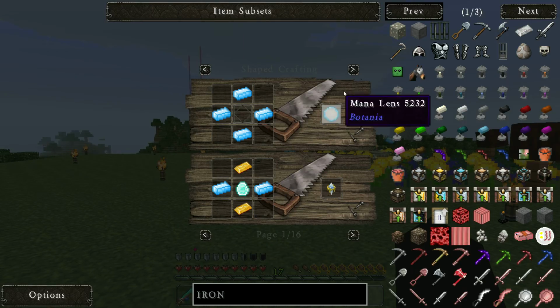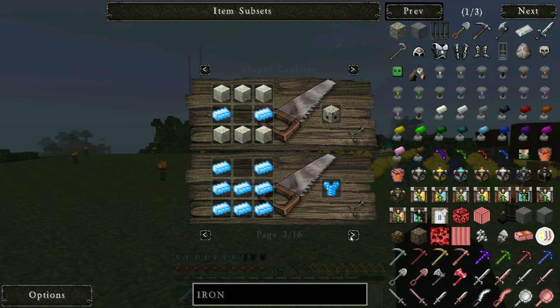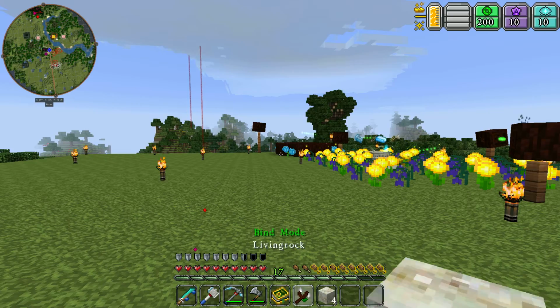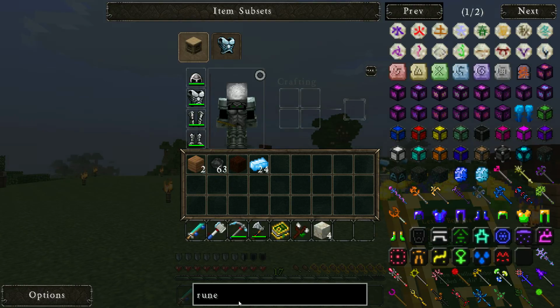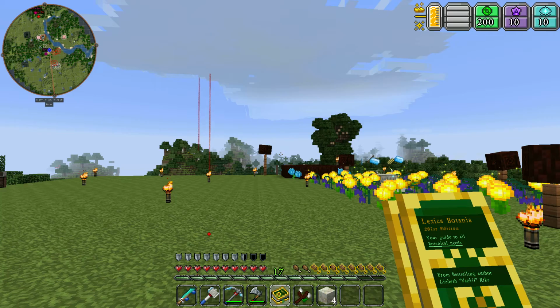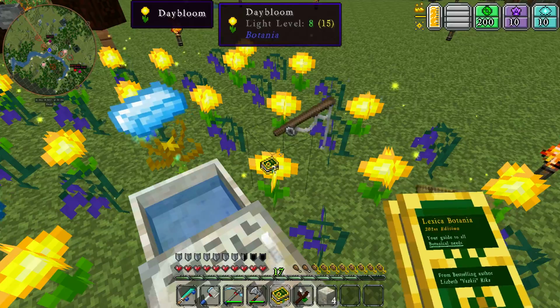I am going to look at the uses for this, though. A mana lens. Mana pylon. Okay, we got all that stuff. Some of this... Okay, we're gonna figure out how to make those runes. Because those are important. Okay, so if we type in rune here. Rune of water. Oh, okay, yeah. Recipes. 3 mana steel ingot. Bone meal. Sugar cane. Fishing rod. Mana steel ingot. Bone meal. Sugar cane. Fishing rod.